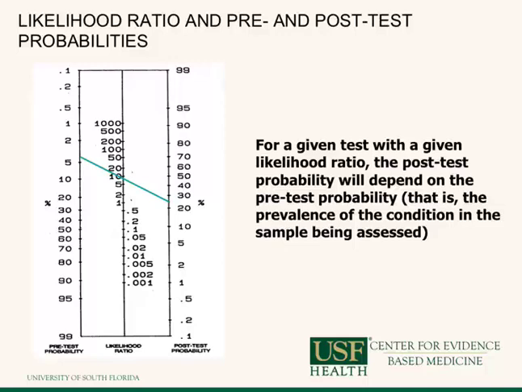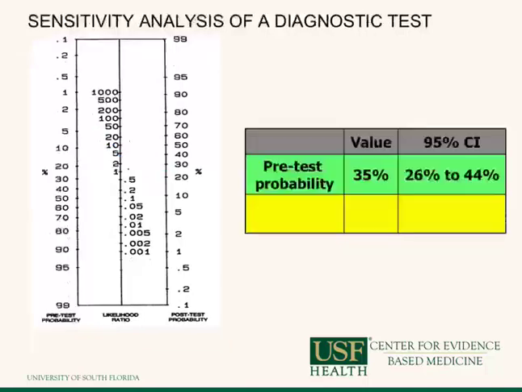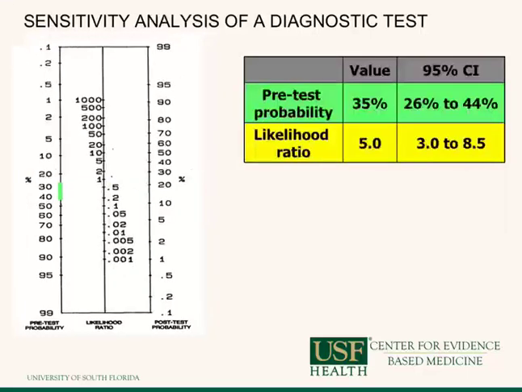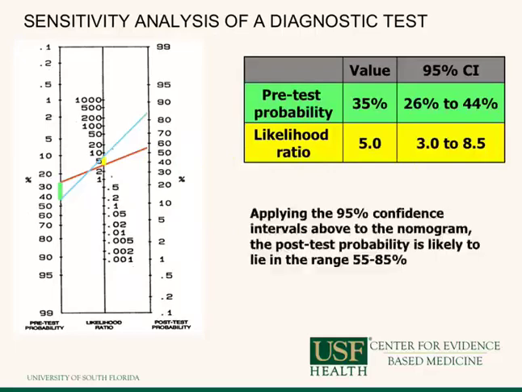But sometimes you will see, and I'll show you an example soon. So that's the basic, instead of doing all the calculations, if you take the likelihood ratio and the pre-test probability, draw a straight line, it tells you what is the probability that the patient indeed has the disease, also called post-test probability, or also called positive predictive value. Okay, it's the same thing. All right, you can do the same thing with the confidence intervals. All right, so here you put the pre-test probability 35%, you put a likelihood ratio of 5, and here you draw the line, and it tells you the post-test probability, including for the confidence intervals, the range of benefits or range of certainty in this case.